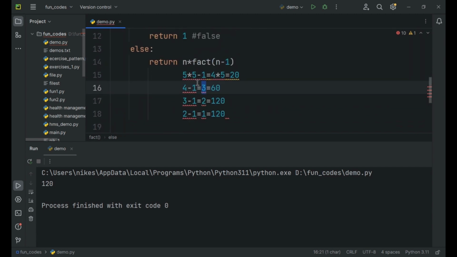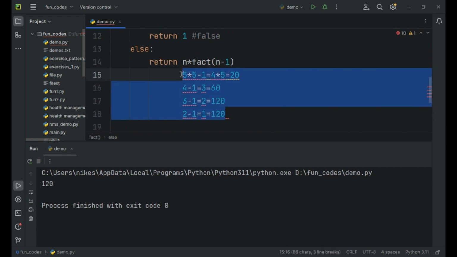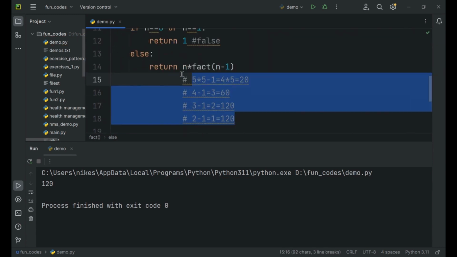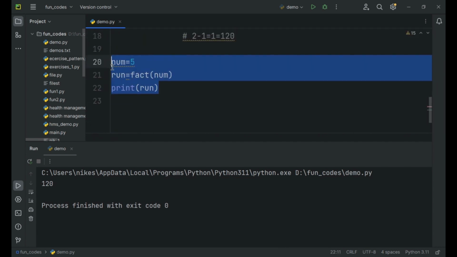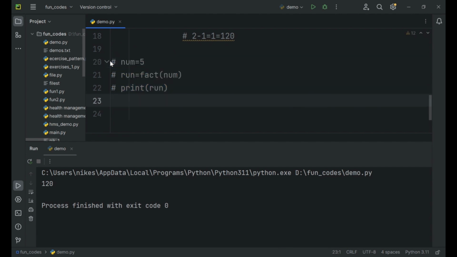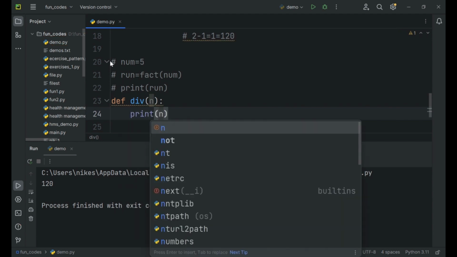Okay, so let's see what docstrings are. For that we are going to create another function. Before that, let's comment this out. I'm going to create another function with def, and suppose I'm doing some kind of division. Suppose I'm taking only one input, that is n, and I'm printing n modulus 2.